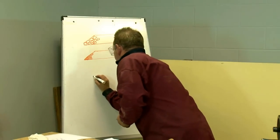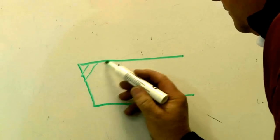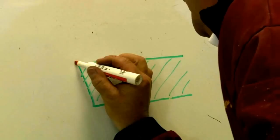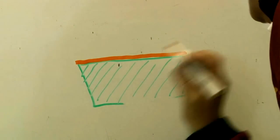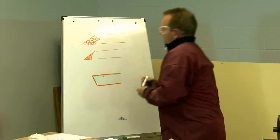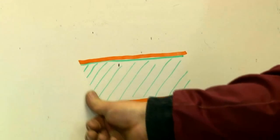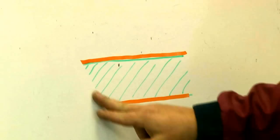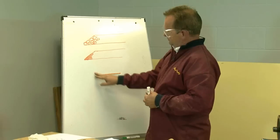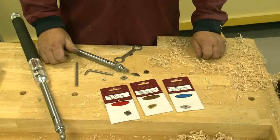If we take a traditional scraper, and then we add the plasma bonded titanium coat, it's the top face that is the cutting face. So no matter how many times you grind your cutting edge back, you will always be cutting with the titanium coated face. Oh, that's explained it a lot better, and I know what you mean. So can you tell me a bit more about the head?